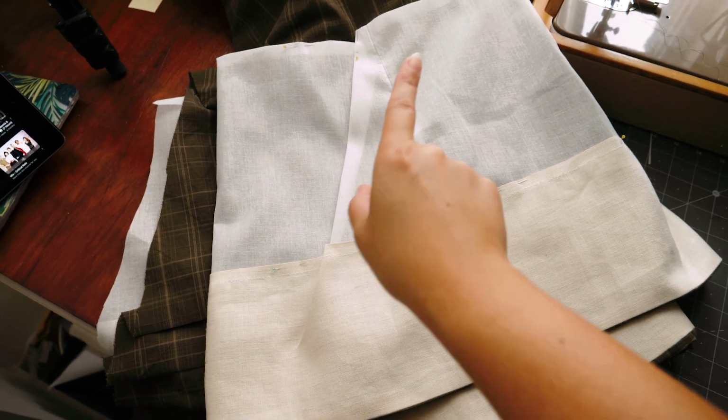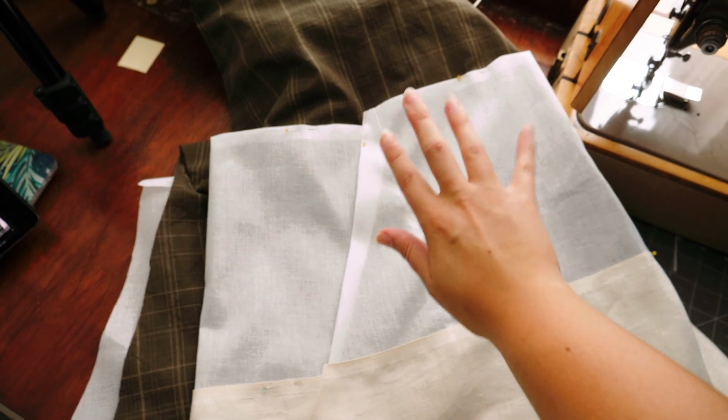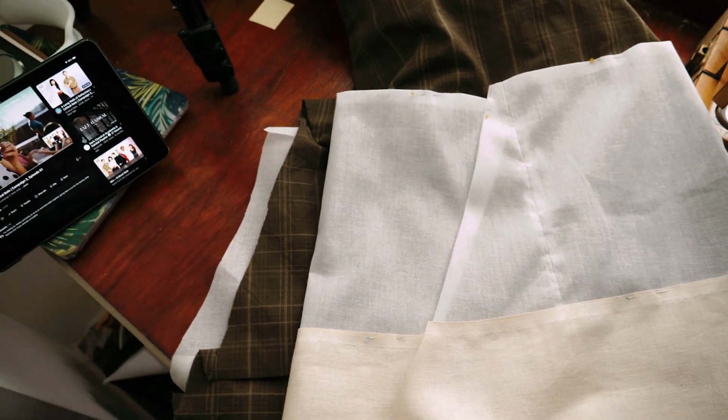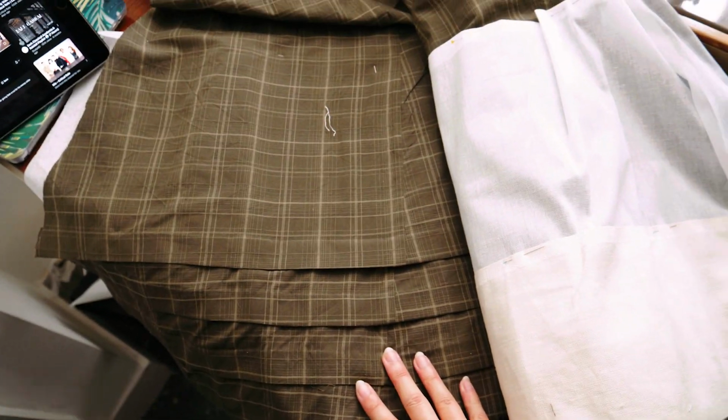And then the last thing you can do is gently gather this. If you run a gathering thread or something, you can ease it so that it lays a bit flatter. I'm too lazy for any of that. I just do these pleats because you can't see them from the outside.